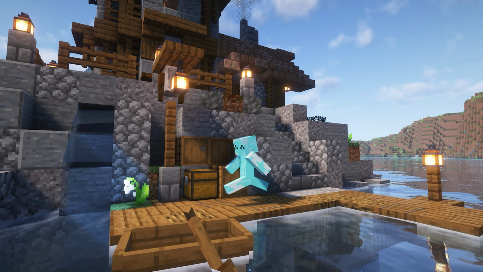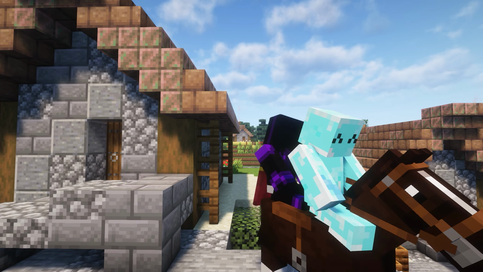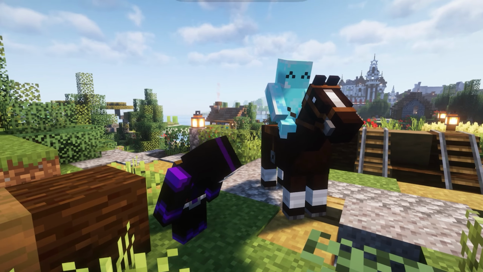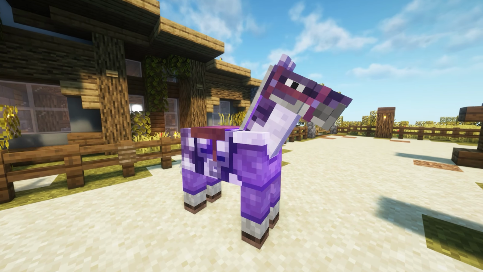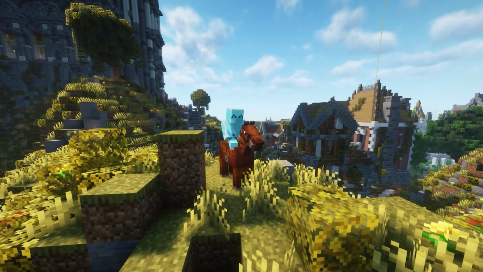And finally, we'll be adding a really simple mod that allows us to have 2 players ride on a horse at the same time, Kaffee's Dual Ride mod. Now you can bring along that one friend that doesn't have a horse so they wouldn't feel left out. So with all these mods together, I think we've managed to make Minecraft horses probably one of the most useful pets to have in Minecraft.